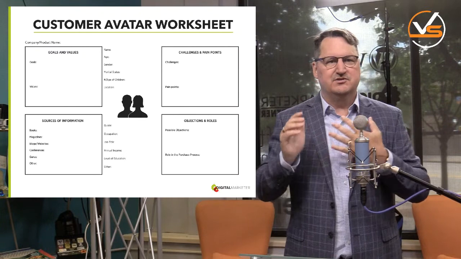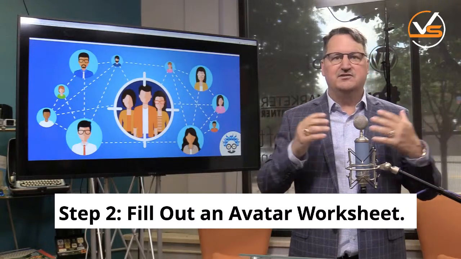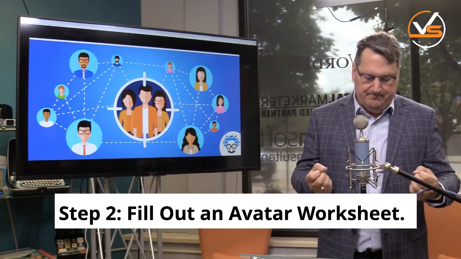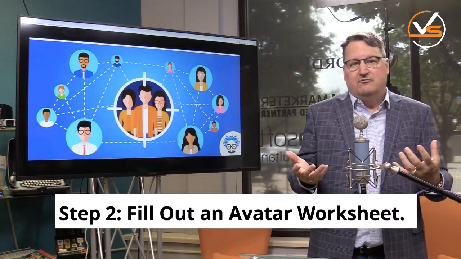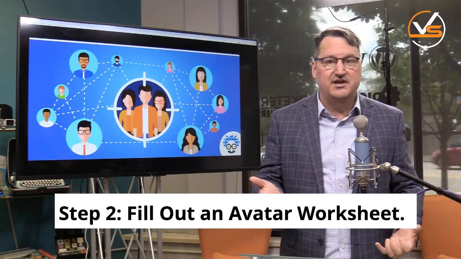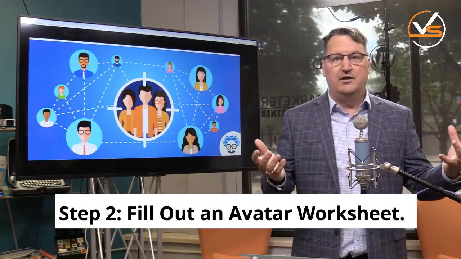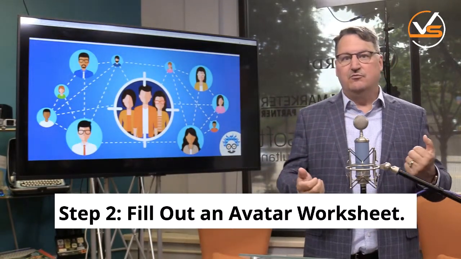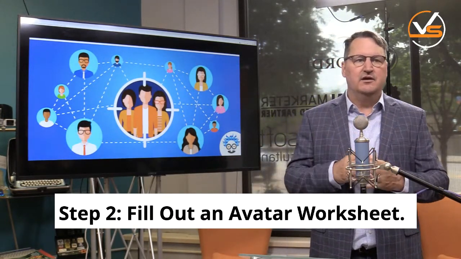Then, this avatar worksheet. All right? Once you've got your research, it's time to start putting that together, filling in these boxes. You'll notice there's demographics here. There's pain point issues to talk about. You'll notice there's things about their education, number of children in the B2C matters, and B2B, number of employees they have, revenue, volume, where they're located. Are they Midwest, on the coast, urban, suburban, rural? All of those are factors in the communication and advertising process.